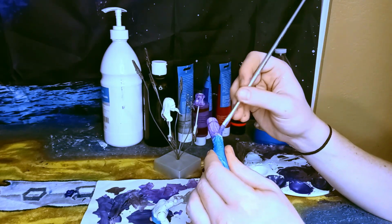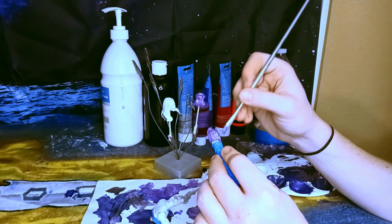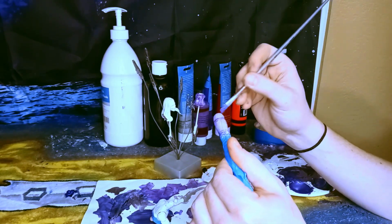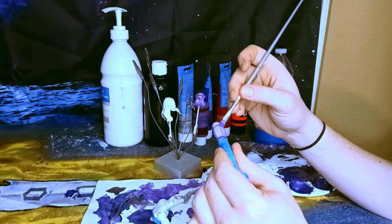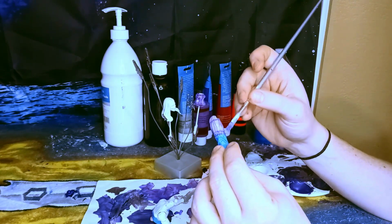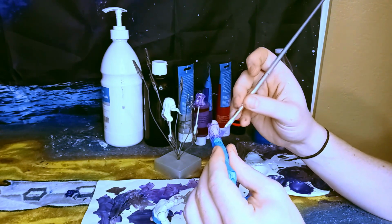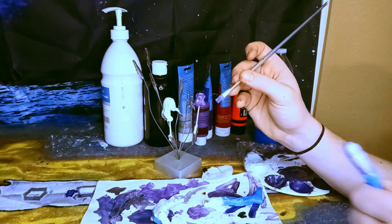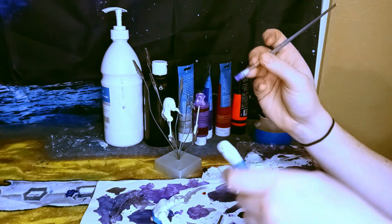I'm not letting it dry enough. And that's my problem. I'm getting too impatient and I need to chill. So let's do one more coat. Because if I have to do multiple coats, it's still okay, because it's better to do multiple coats. That's one thing I am learning. It's better to do multiple coats of a thin layer versus one thick layer, because with one thick layer, you're going to gunk up the joints. And you don't want that. So I still want this part right here to be able to turn. And yeah, I think I'm just going to leave that part like that, and work on this one.